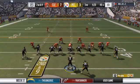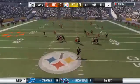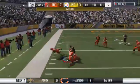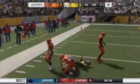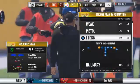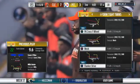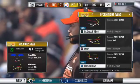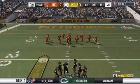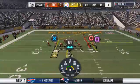Here we go. Now they'll throw here out of the gun. He's going to flip one out here to his running back, and he gets this one all the way down inside the 20-yard line. A good pickup there at 22. So many times you hear today's NFL described as a space game. Get your best players into space with the football in their hands. That's why sometimes you just swing it out to your runner, get him out in the flat, and let him have a chance to make people miss in open field.